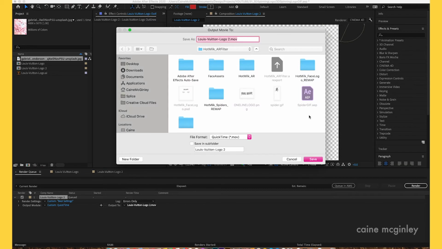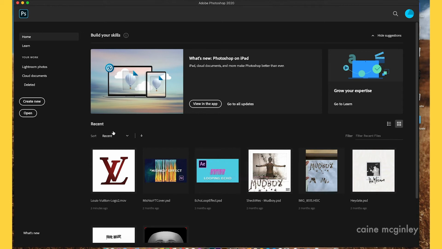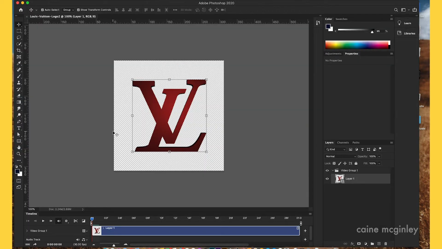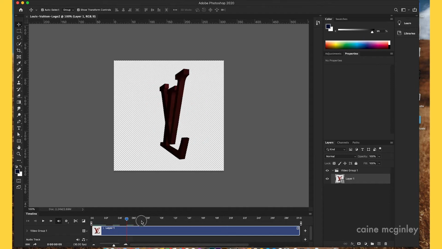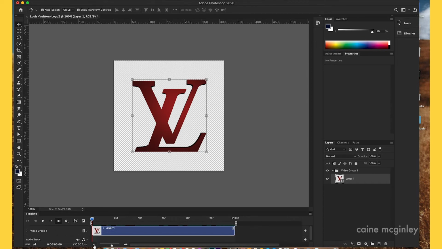And then the next step is simply to drag your exported MOV into Photoshop and wait for that to load. Now that it's loaded, you'll have a timeline below. It will automatically recognize it as a movie. And now what we can do is our last little effects. If there are some Photoshop effects that you can't necessarily do in After Effects, then you can literally apply them onto your video now.